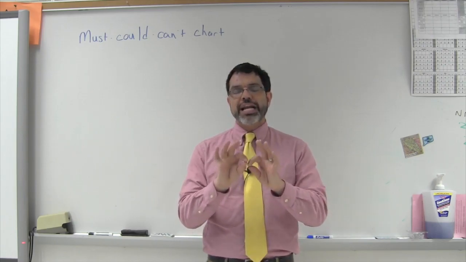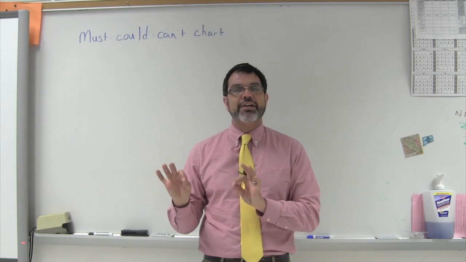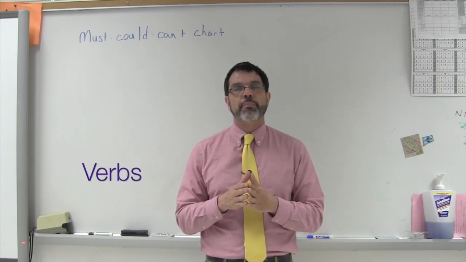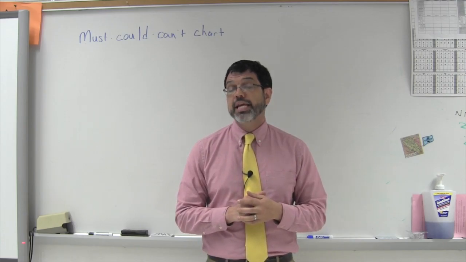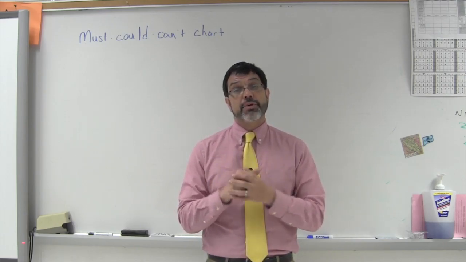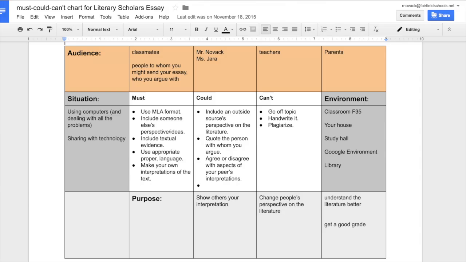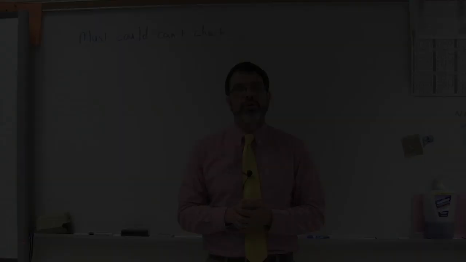So it's important as you list the musts, coulds, and can'ts that you start with a verb, because the verb is what the writer is going to do. And then these things that are listed in the must, could, can't chart must also be things that you can see in the writing as a reader. So when we look at that, we could say, aha, here's correct spelling. I can see that. And I understand why that's important.